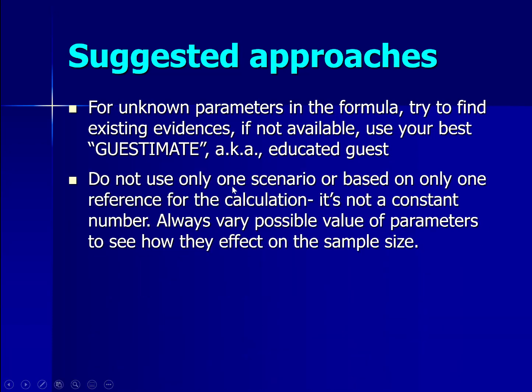Do not use only one scenario or base the calculation on only one reference. You know, for example, if we found a paper similar to our projects and it says the standard deviation is about 4.7, many people use 4.7 in the calculations. It is not a constant number actually, because it will vary even in their settings. If they repeat it again, it will not be 4.7 for sure.